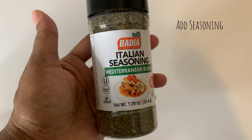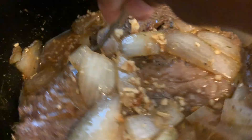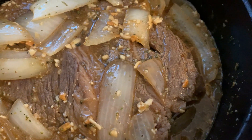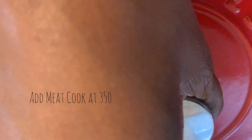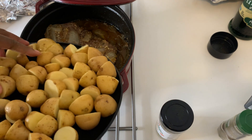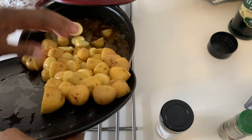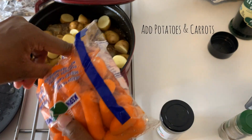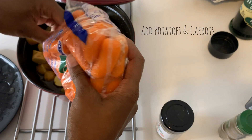Then add your other seasonings. I added oregano, onion soup mix, and Italian seasoning — you can do whatever you like, but I do recommend keeping the onion soup mix in there because that gives it a good flavor. I added about two to three more cups of broth, mixed it all in, covered it, put the top on, and put it in the oven at 350°F for one and a half hours.